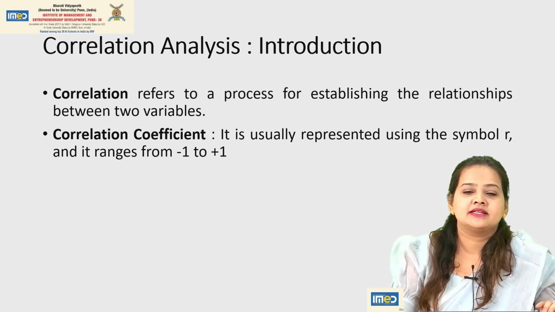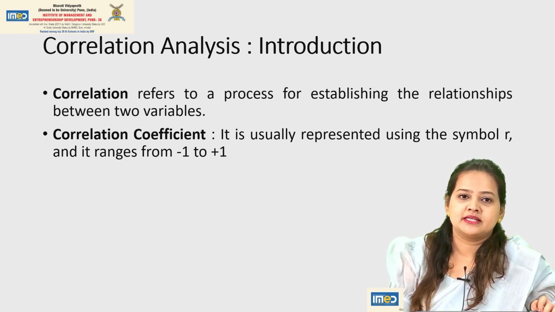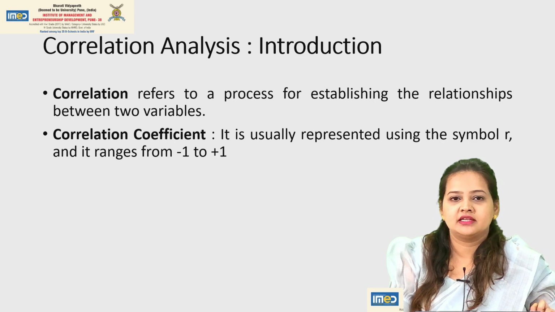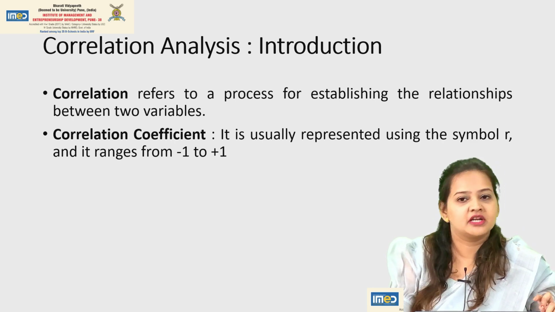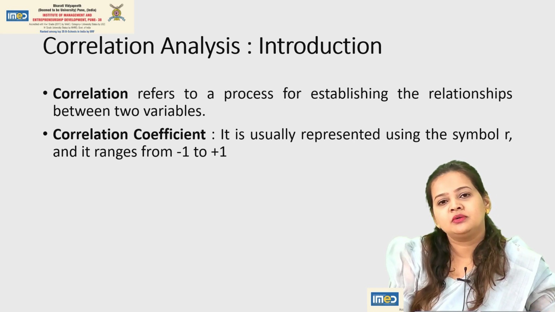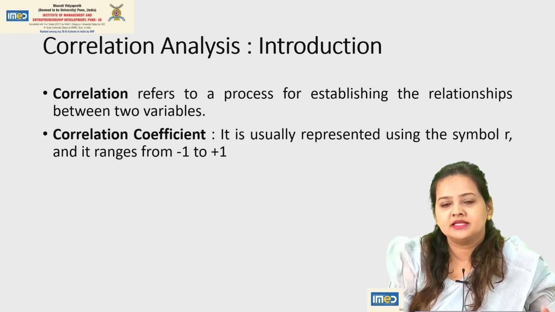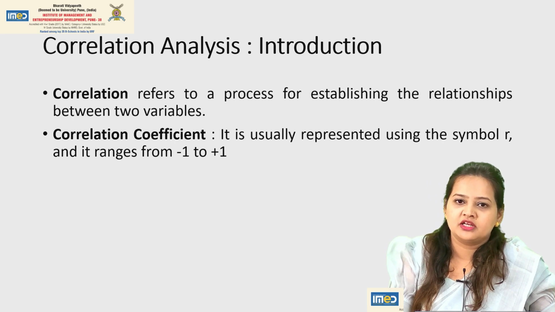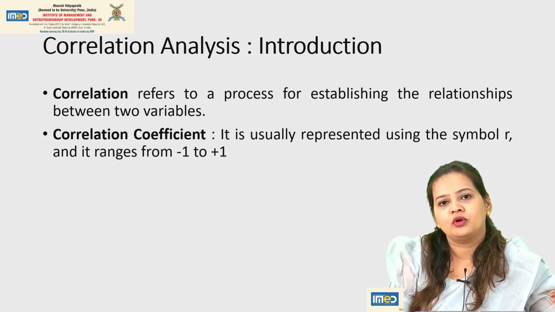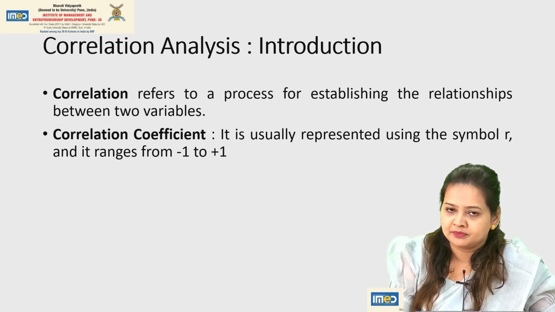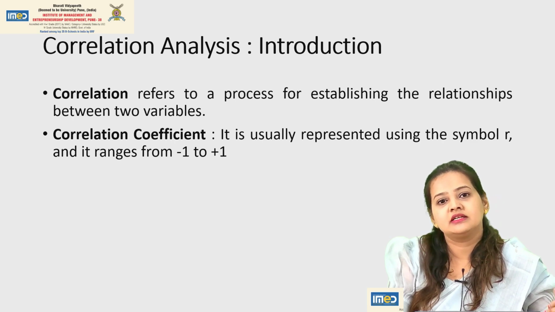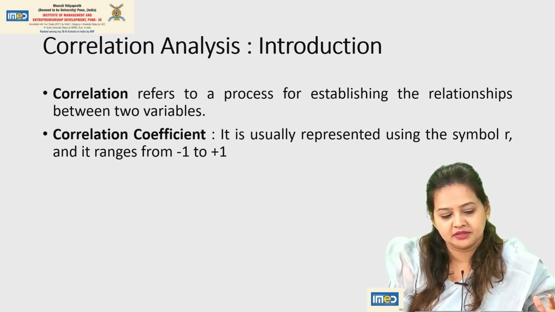Last time we had discussed two concepts. One was correlation analysis and the next one was regression analysis. You need to understand the basic difference between correlation and regression. Correlation basically tells us about the relationship between any two variables, whereas regression analysis tells us about the relationship between the independent variable and the dependent variable.